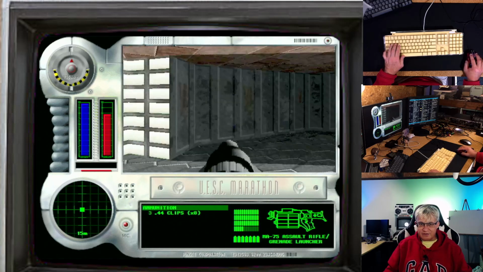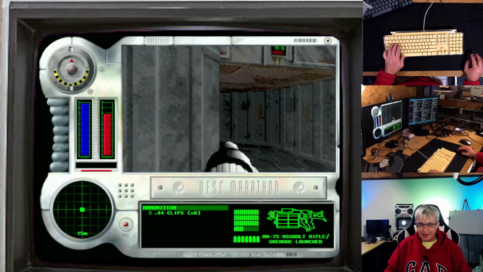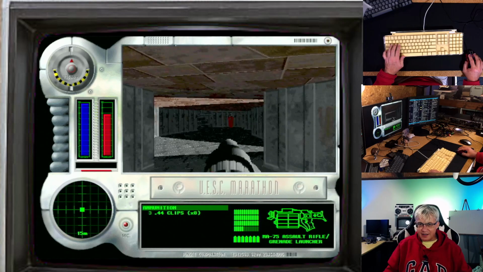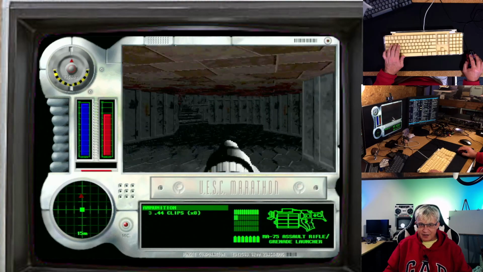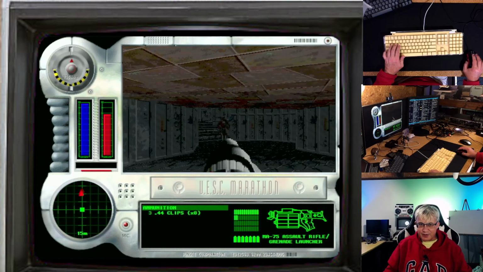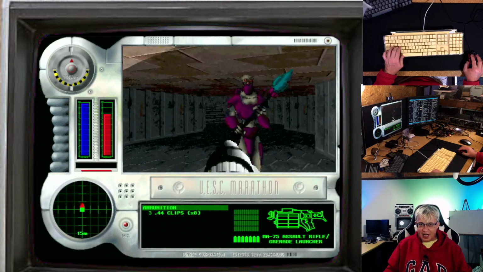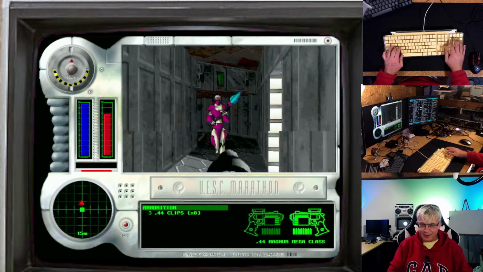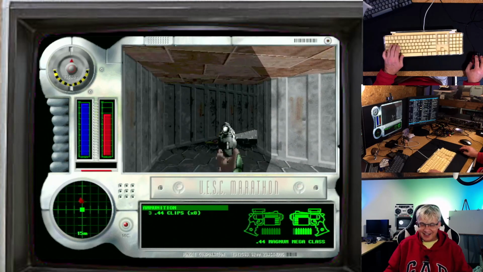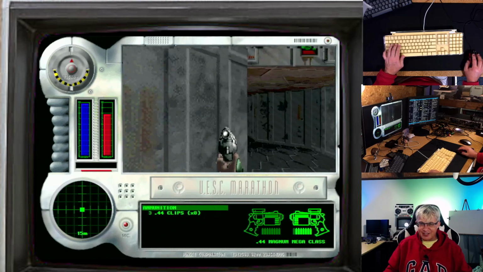All right, I should save, conserve ammo. And then the sphincter compiler comes out. This weapon is wildly inaccurate. No! No! No! What did I say about saving ammo? Man, I'm out of ammo on my awesome gun.